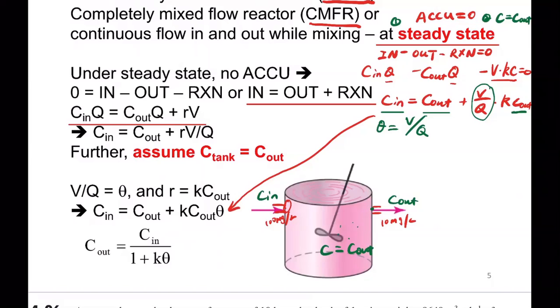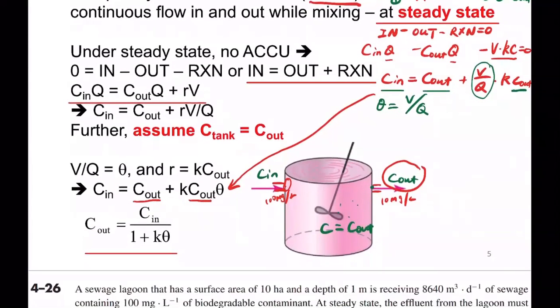And then regarding the performance of this CSTR, people are interested in what is the concentration outside, right? We really want to know what is the concentration of the organic pollutants that's being discharged. So that's why we can solve for C out, because you have these terms on the right-hand side. This is the equation relating the concentration of the species at the outlet of the CSTR and at the inlet of the CSTR. So that's going to be C in divided by 1 plus K theta, right?